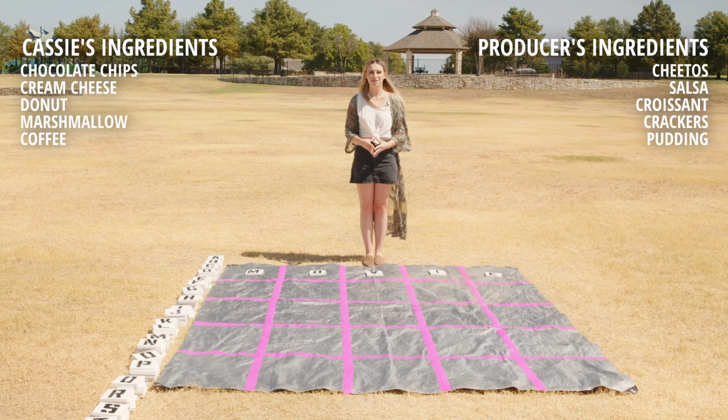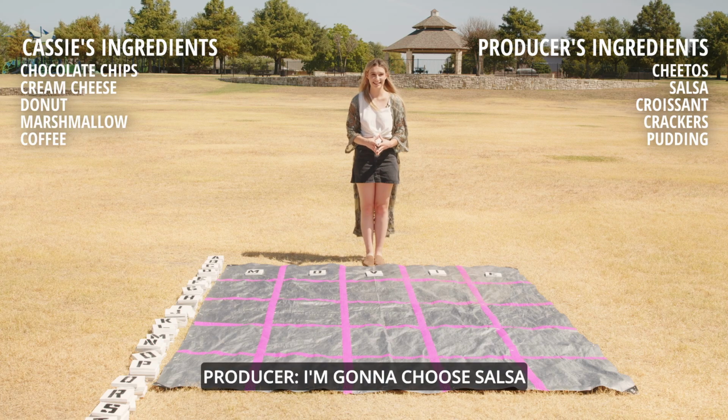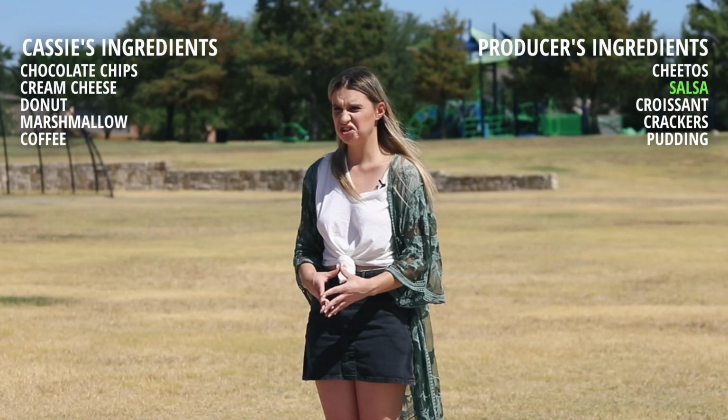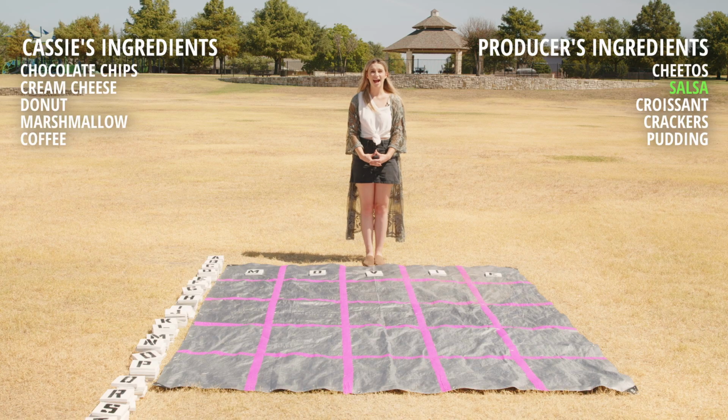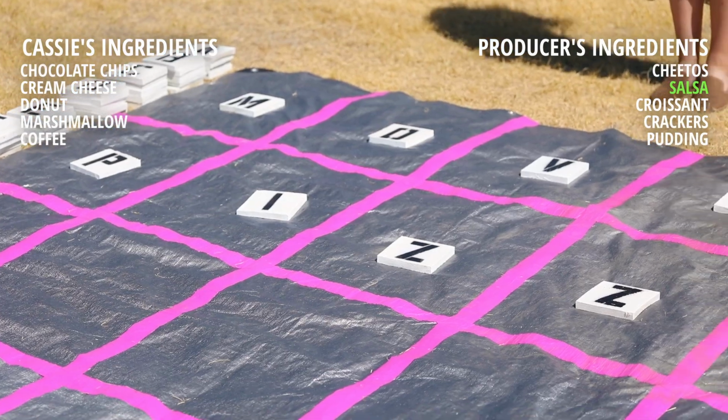So I did not guess a letter in the correct spot, which means my producer gets to select my first ingredient. I'm gonna choose salsa. Salsa? This is a baking show. For my next word, I'm going to do pizza. Let's find out.